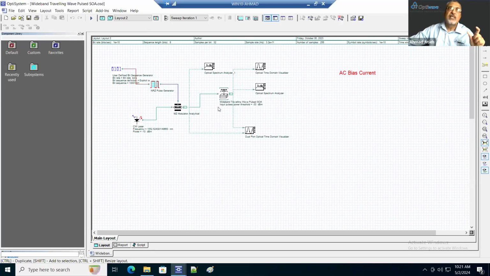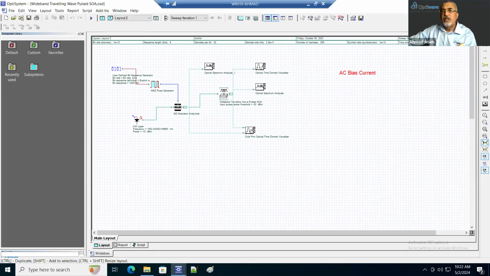If the driving bias current is 0, then the SOA is going to get 0. That's different from the DC current, where all the bits coming from the source always see the same DC bias. So you are turning the SOA on and off at the rate set up by the main layout.